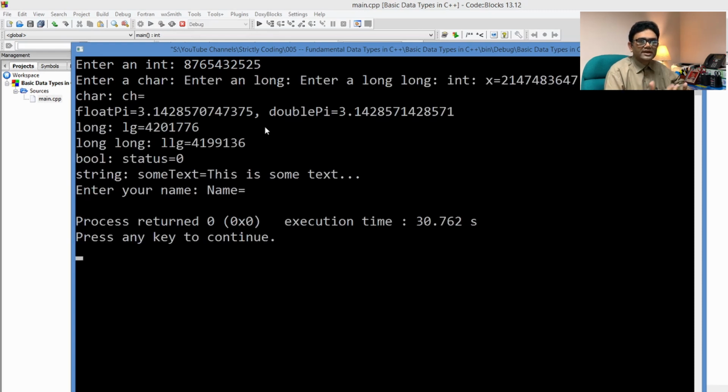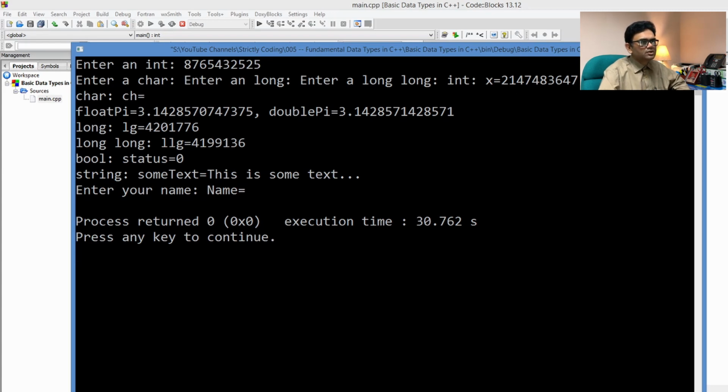So it is not accepting. Therefore it should have asked enter a character, enter a long, but see, it skipped all of them. And it is showing some weird output as X, and instead of the 876543255 that we gave, it is showing some unknown numbers.